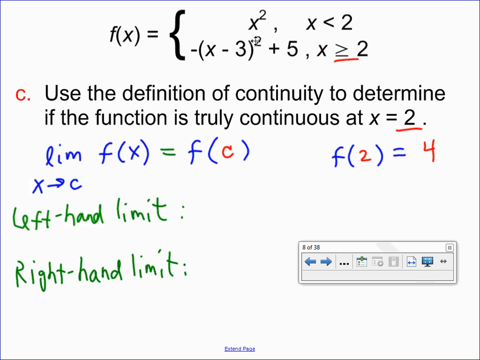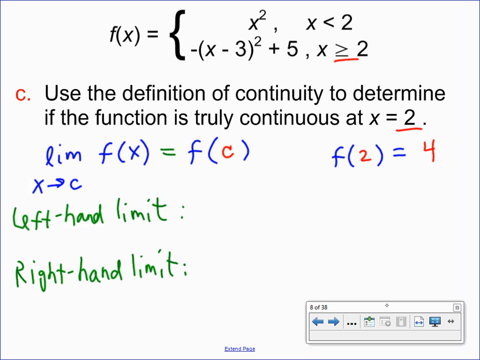All right, which piece will we use in my function definition for the left-hand limit? Paul? The first one. The first one, good. So the left-hand limit is the limit as x approaches 2 from the left-hand side of x squared. Is my x value concerned, 2, in the domain of my expression, x squared? Certainly, so I can evaluate through direct substitution. The limit as x approaches 2 from the left-hand side of x squared equals 2 squared, which is 4. So I'm getting 4. Which definition will we use for the right-hand limit, Savannah? The bottom one, good, thank you.